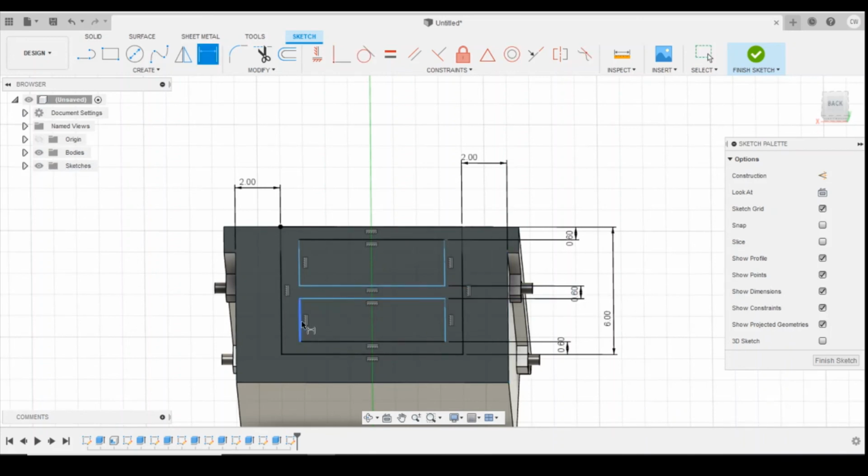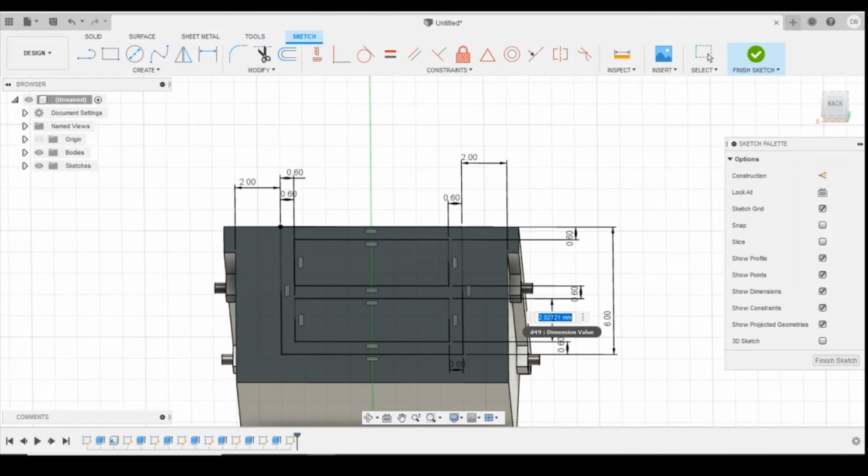Okay, and then we're going to do edge to edge 0.6 millimeters, and same on that edge to that edge, 0.6 millimeters, and same over here, 0.6, and again here, 0.6. Okay. So what we've got now is these two are sat here floating because they're not defined. So we're going to define this last line here, and that will turn them both blue.